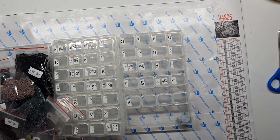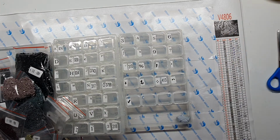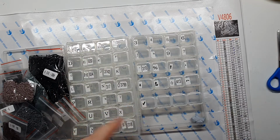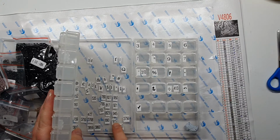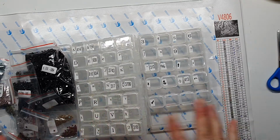My name's Jessica from Jessica's Craft Time, and today I'm kitting up our cheetah. So what I've done is I've gone through and I've put all my symbols already. I've just reused which trays are on. I keep them all when I've de-kitted or kitted down. I've gone through and put it all.